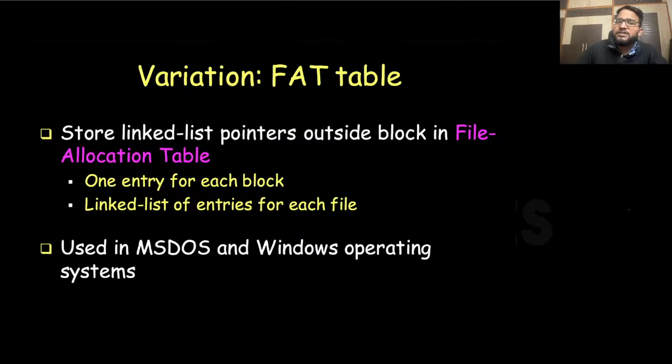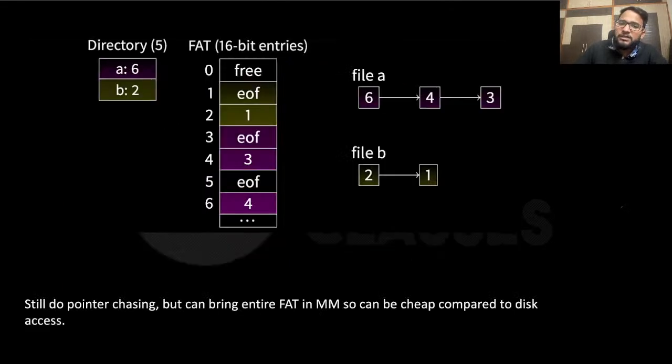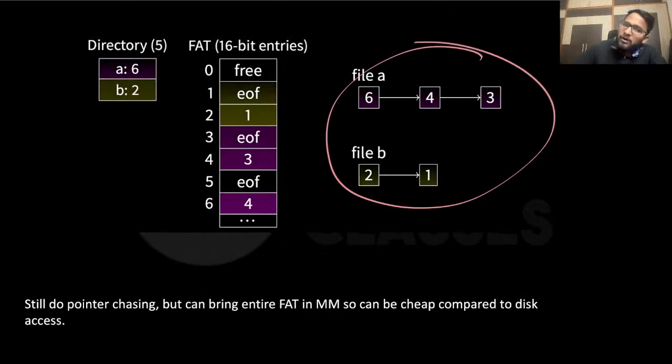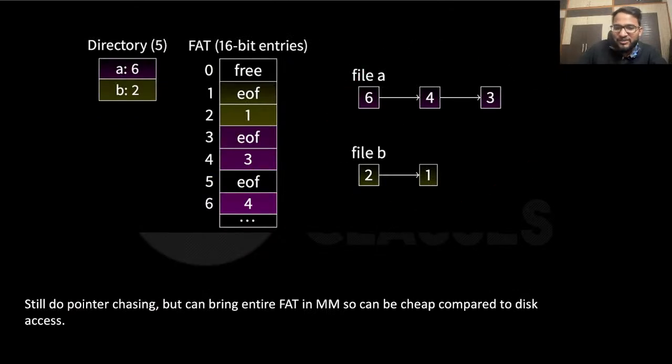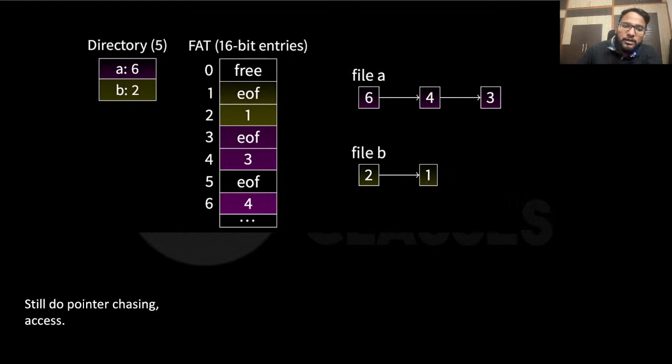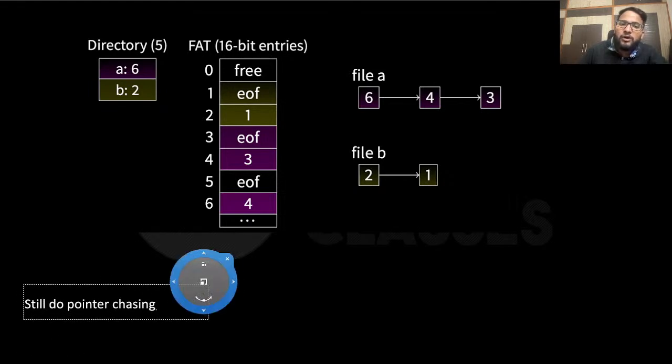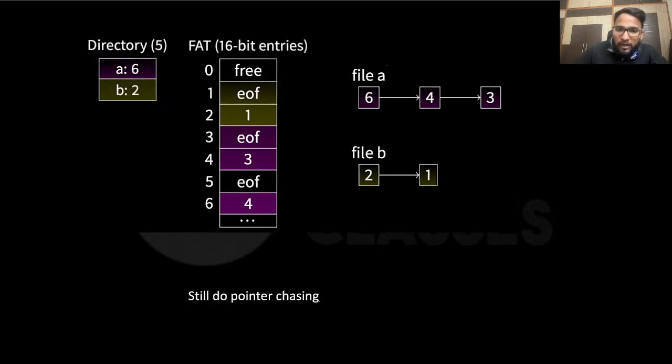Okay, so what is this FAT? It is just a variation of the linked list. See, earlier I used to have this, right? Now also I will be having this, but there will be a small change. The change will be that I will be having one more table that is called a FAT table. So earlier also this, now also this, but I have this extra now, which is called the FAT table.